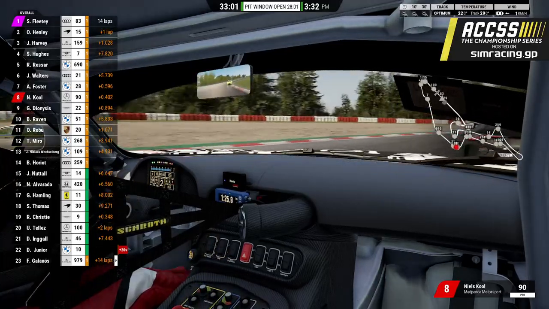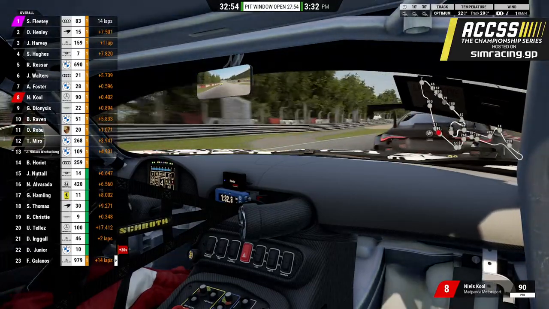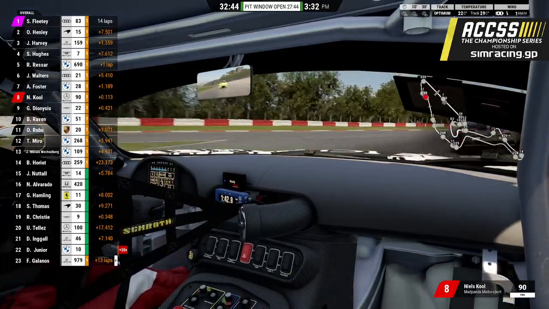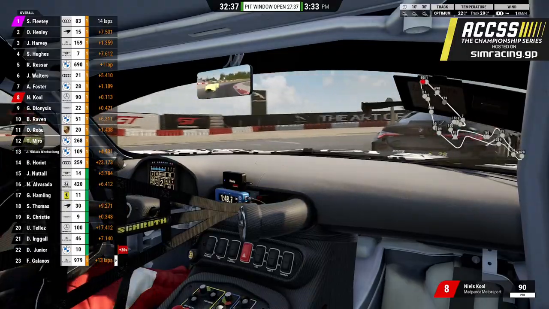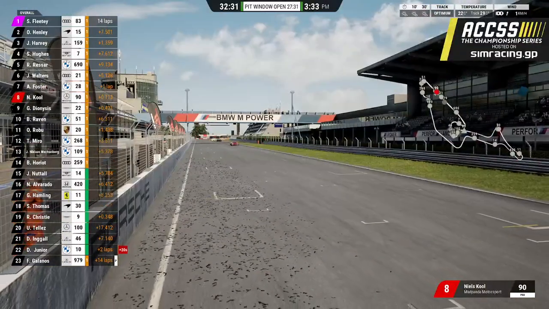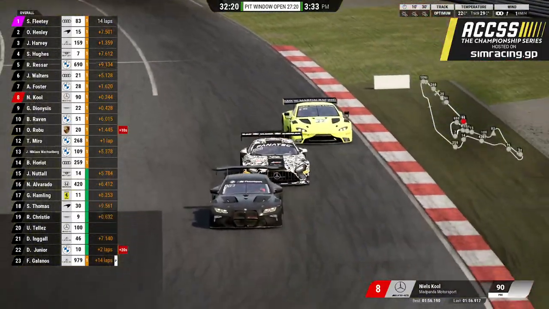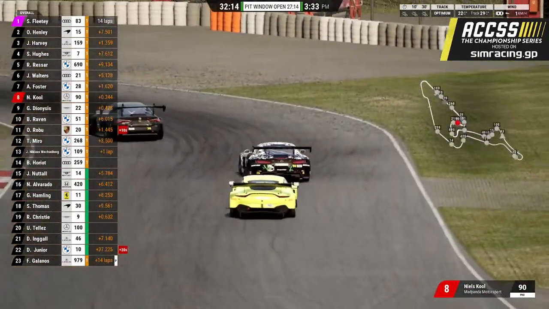Better exits there. Seems like Foster is having a little bit of trouble at this point. Might see the Mercedes making a move into turn one. Looking for the inside, but doesn't have the pace to do it. Wendy right there to capitalise on anything that goes wrong.